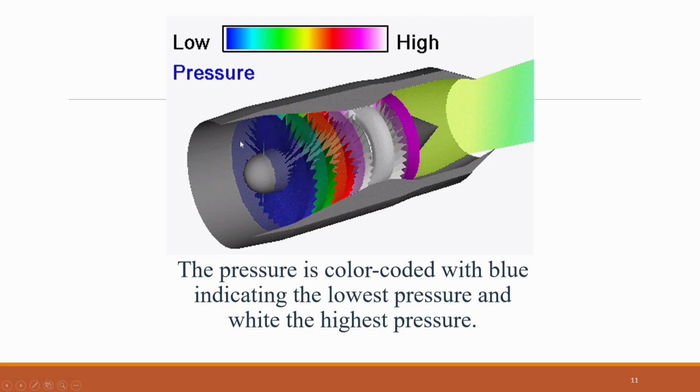Air enters the engine through the inlet, located at the left side of the drawing. The inlet directs the incoming air smoothly toward the compressor while ensuring minimal turbulence and pressure loss. Once the air reaches the rear of the inlet, it enters the compressor, which consists of multiple rows of airfoil-shaped blades. Each row of blades increases the air pressure slightly, and as the airflow progresses through successive rows, the pressure rises significantly. By the time the air exits the compressor, it has a much higher pressure than the surrounding free-stream air.